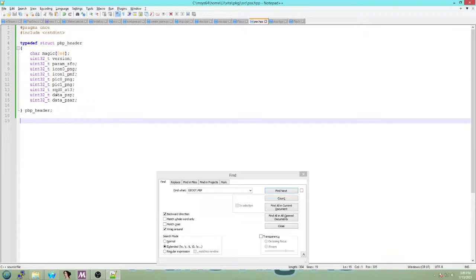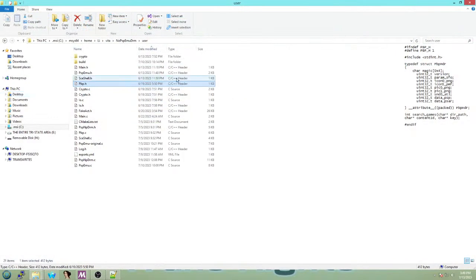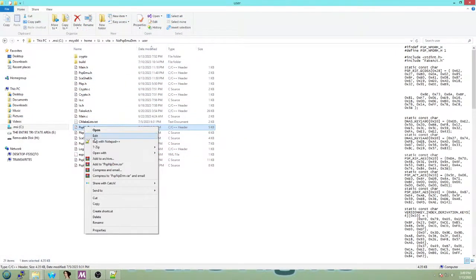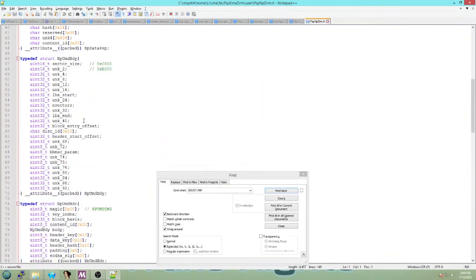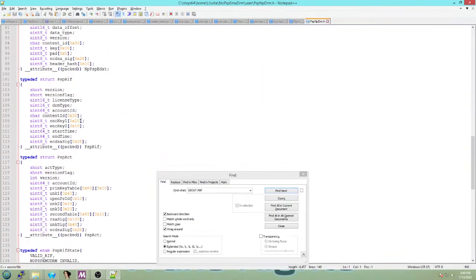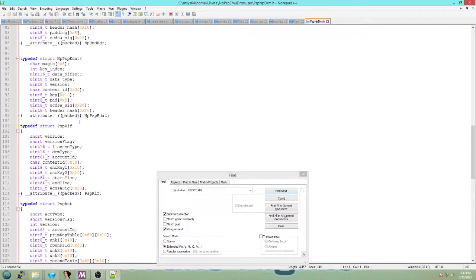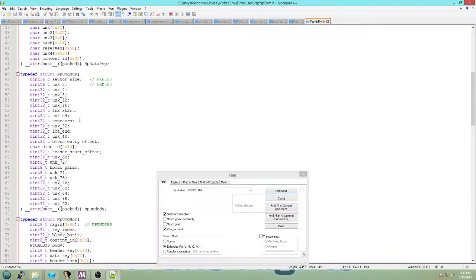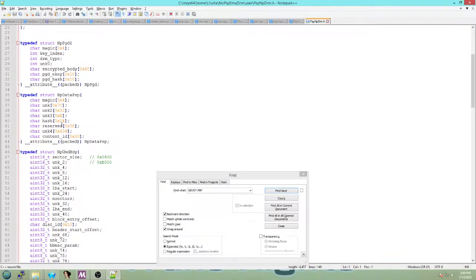Now I think we also need the data PSAR, which I think was in PSP MPDLM. There's a yacht in here, but I think what we need is the MPUMD header, MPUMD file, data PSP. Yeah, here we go, the content ID. This is what we want.